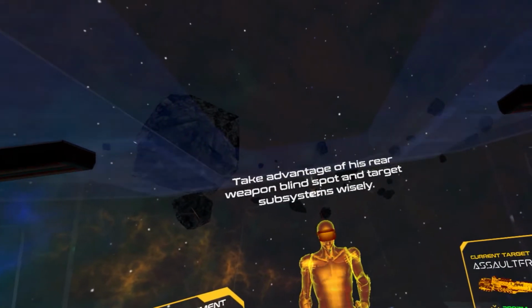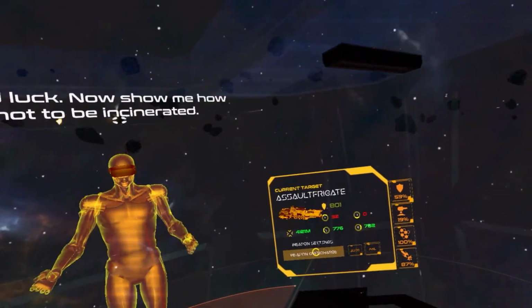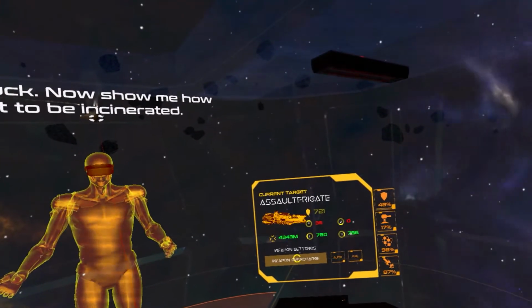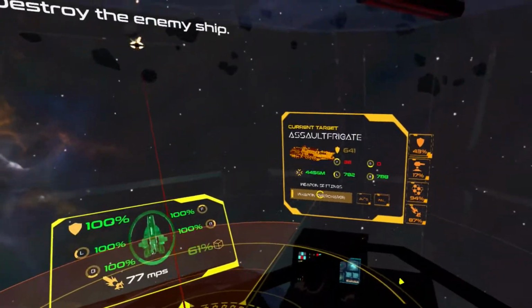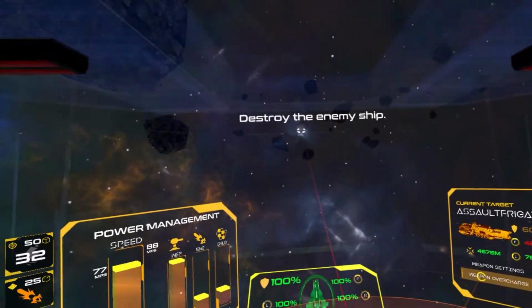Take advantage of his rear weapon blind spot and target subsystems wisely. Good luck. Now show me how not to be incinerated. Okay. Destroy the enemy ship.